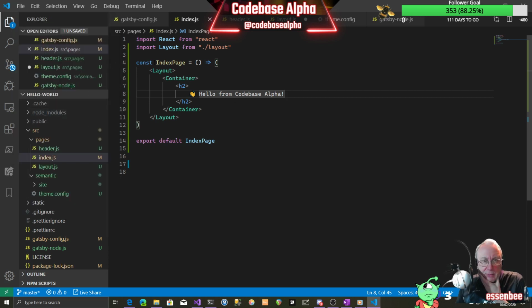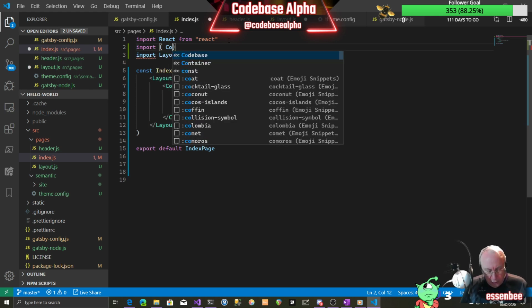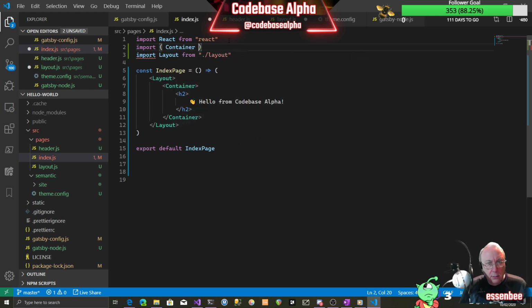So let's have a look. We're importing layout, so we can use our layout. We need to import container, don't we? So import, use destructuring here, container from Semantic React.